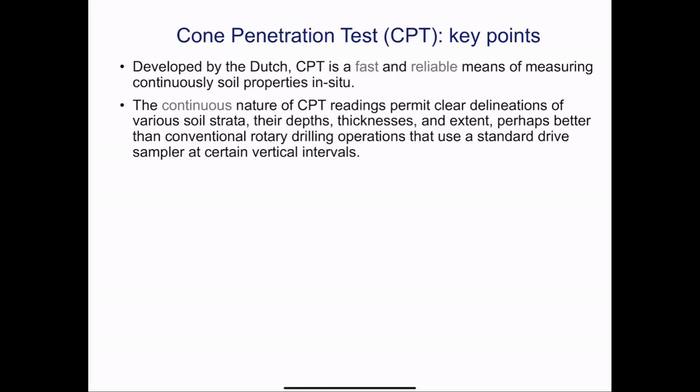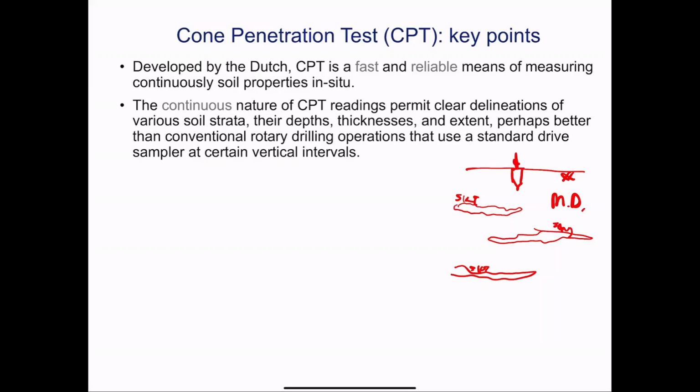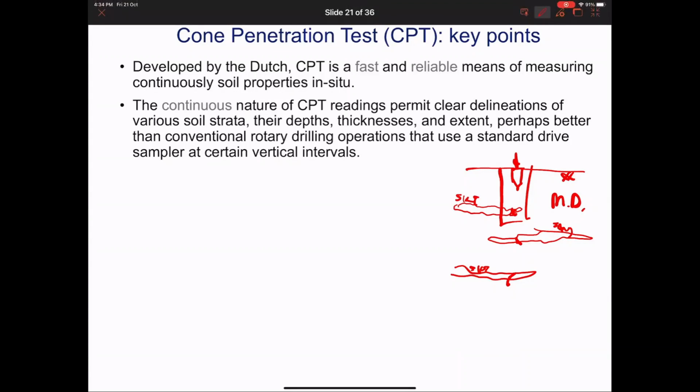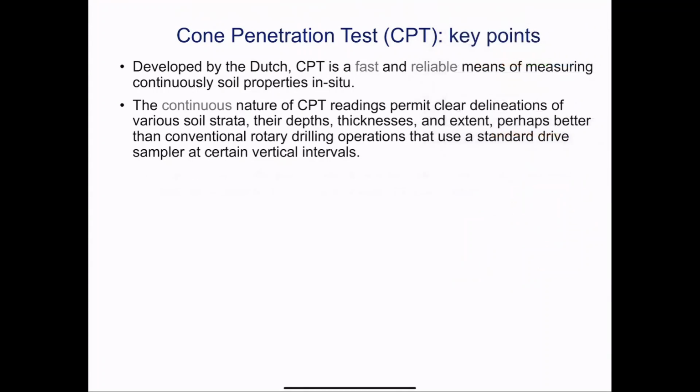Now, the charm of CPT is perhaps, let's say you have a ground like this full of marine deposits, and you have lenses of silt. So let's say this is silt, this is sand, this is silt. As you push it into the ground, you can actually detect these lenses of silt and sand because it's continuous. Whereas if you were boring drill holes, you might flush this out and entirely miss it. So if you look at a continuous profile from CPT readings, you can catch these nice lenses of sands and silt, which might help to explain some geotechnical anomalies on site sometimes. So that's the charm of a continuous profile.